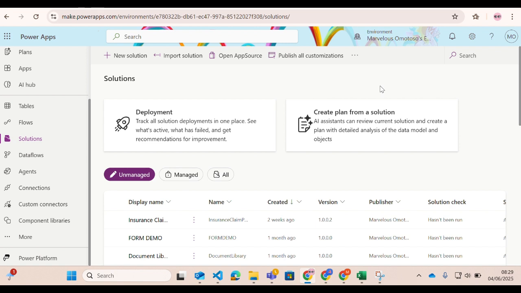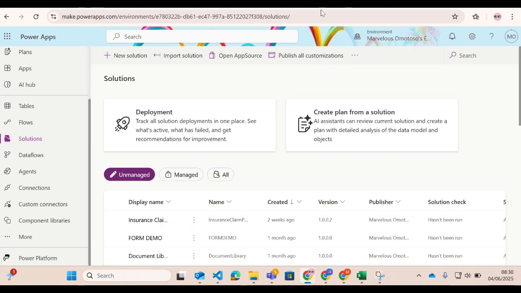My name is Madala Somotosha, and today I'll be showing you how to enable audit history in your Power Platform environment. And what is audit history? Audit history is whereby whenever a record is changed, you want to be able to track who made the change, the date and time it was made, and the value that was there before the record was changed. So without wasting so much of our time, let's get right into it.